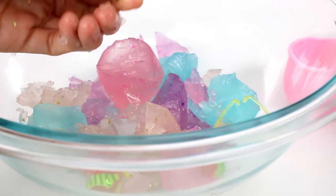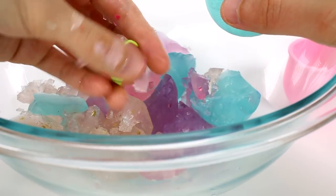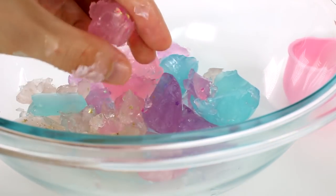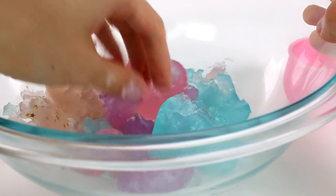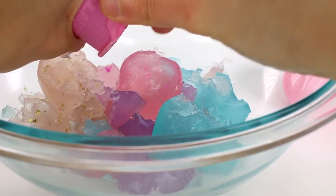Let's see, we got the shoes, we got the sunglasses. We got more shoes. We got the actual swimsuit, which we take out of the gel. There's the swimsuit. Look at this, this is so pretty. Oh my gosh, so many different colors. Okay, we have two left. Let's open up this next one here.